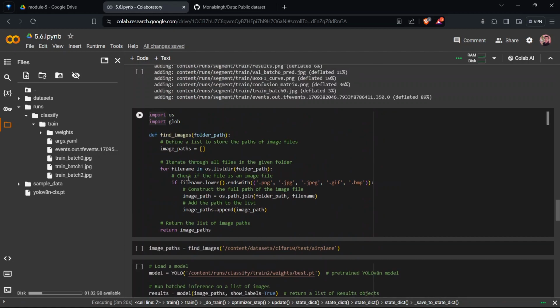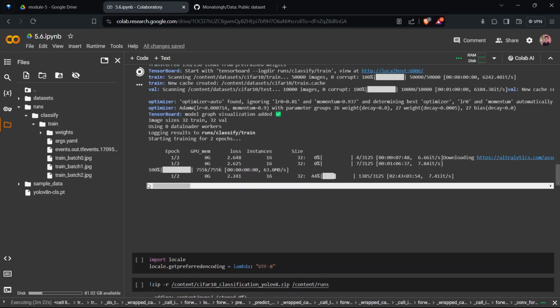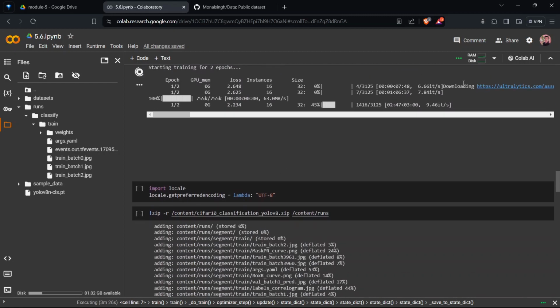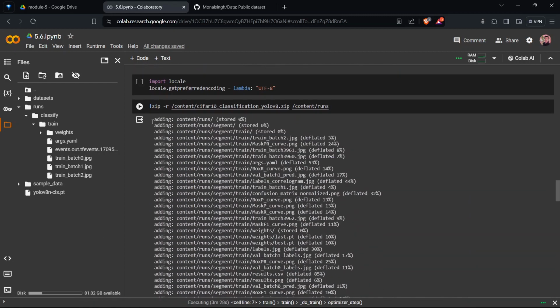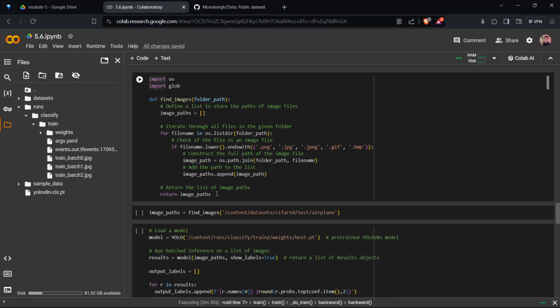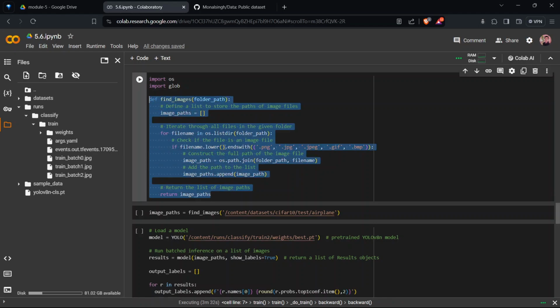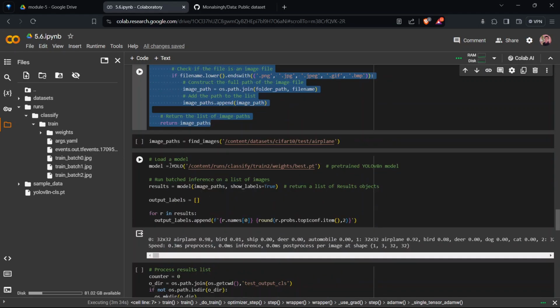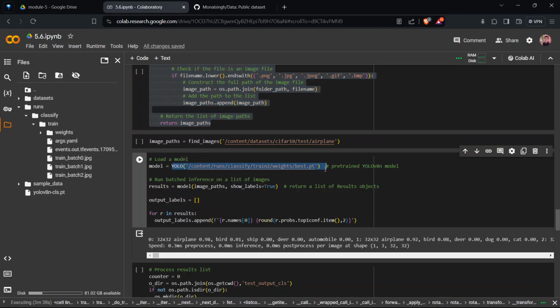So right now the model is training. I've already used this model. Once this is done, you can do the same in your system, in your Colab, and run the cells one by one and try to understand the cells. We have already talked about images. The next thing you only need to worry about is loading the model. Load the model, and this is the prediction. That's it.